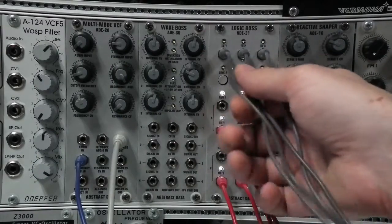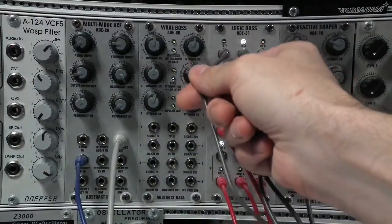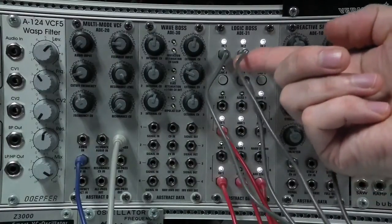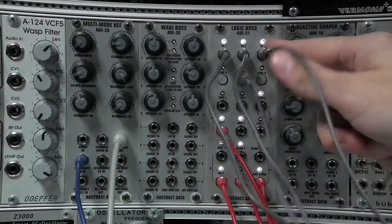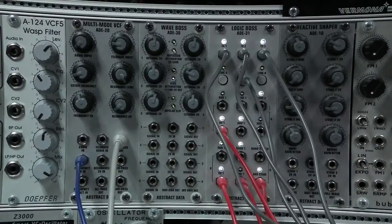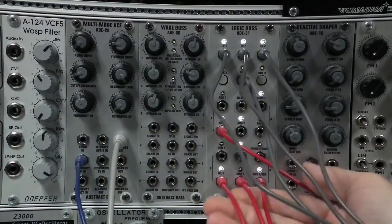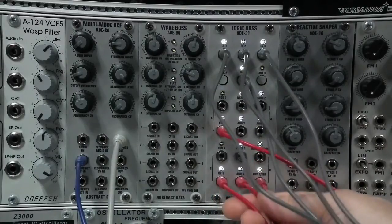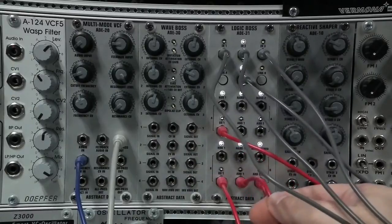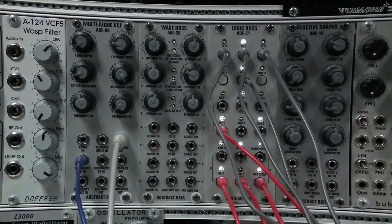For this third and final patch, I'm going to demonstrate a couple of other ways you can use the ADE-31. This unit is being triggered by a single LFO. The first input is coming from the sine wave output of the LFO, the second input from the ramp or sawtooth output, and the third input from the triangle wave output. The linking and unlinking of the stages is actually done by the square wave of the same LFO. So by using a single LFO, everything is pretty much synced because all the outputs are in phase, but you've still got some really nice off-counter variations. The first three outputs are all driving a Tip Top Z8000 sequencer — one driving the clock, one resetting the horizontal direction, and one resetting the vertical direction — with the Z3000 running three VCOs straight into a mixer.